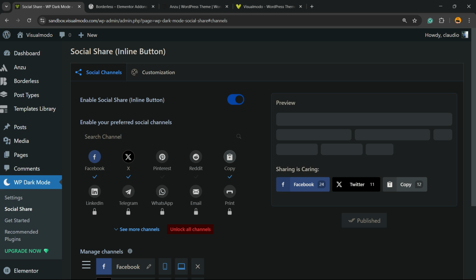And all the posts are gonna have, at the bottom, at the end of the post, the share options, buttons that link to social media or copy the content to share on other social media. Simple, easy, and very, very effective.